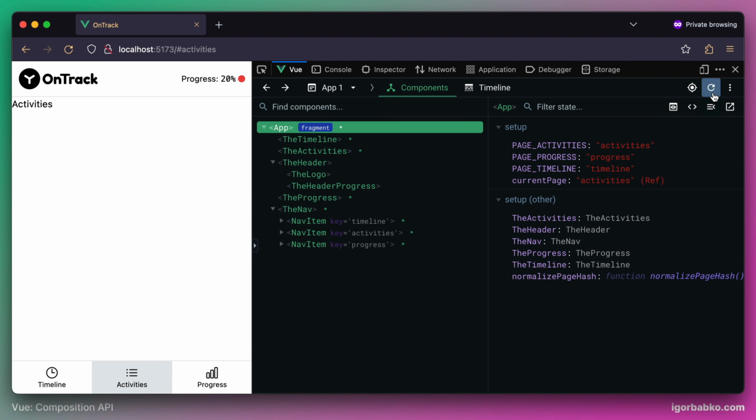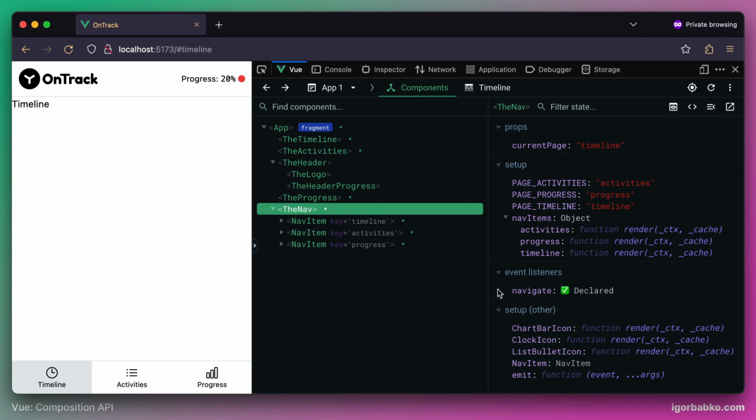This component will handle this event and assign the name of the newly selected page to the reactive currentPage variable. And since this reactive variable is being passed to the Nav component, it is going to re-render the Nav component and highlight the appropriate menu item based on the new value of the currentPage prop. And as we can see on the page, the menu item that we have clicked on is receiving the appropriate background color.